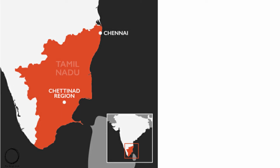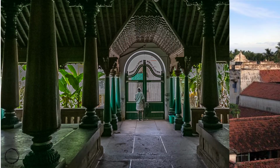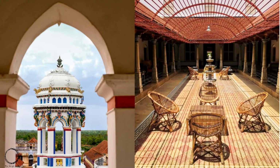Starting with understanding what is Chettinad. The Chettinad region of Tamil Nadu is acclaimed for its gorgeous traditional mansions belonging to its old mercantile, agricultural and land-owning families, titled themselves Chettiar or Chetti. These are known to be designed according to Vastu Shastra and constructed with local materials, crafts and construction techniques that responded to the local climate of that area.